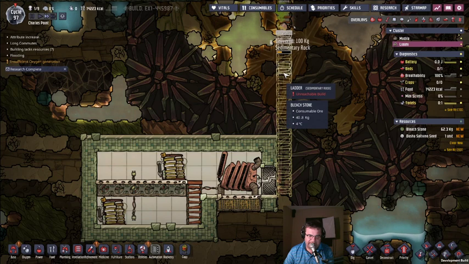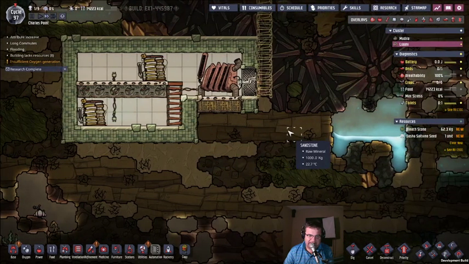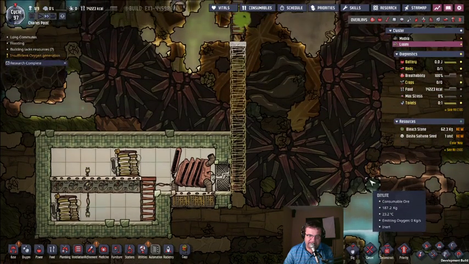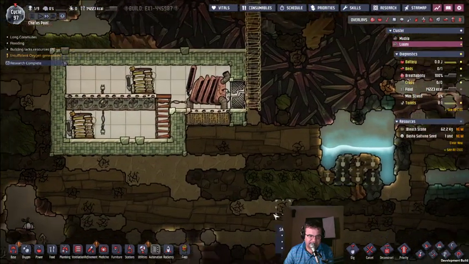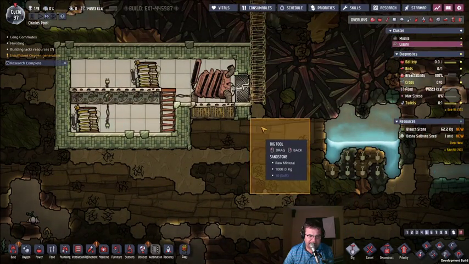Bleachstone, Mayfa. It's too bad I can't take any of this stuff back. We'll make this into a little bit of a water tank. And then I think this is going to be our pollution tank.